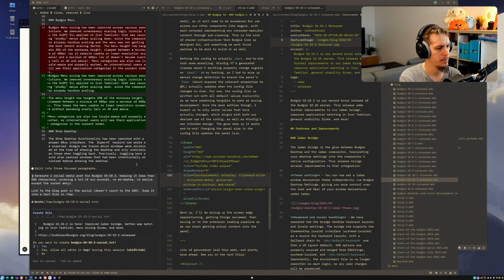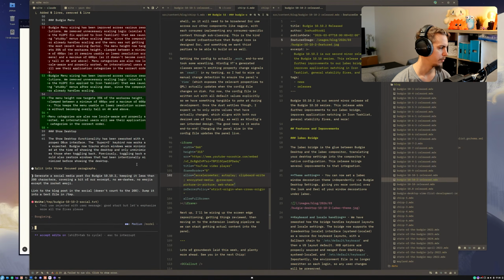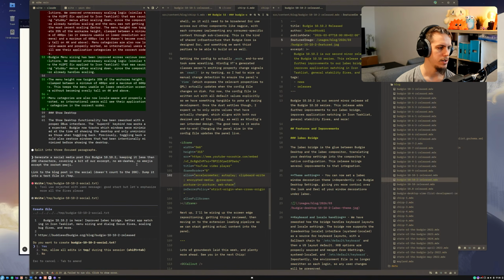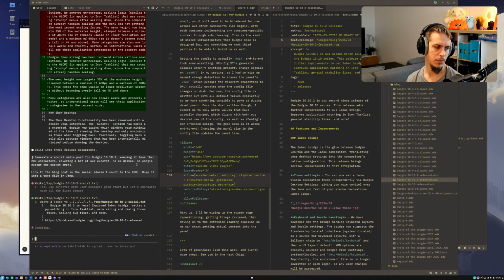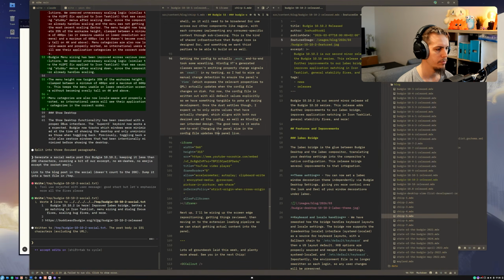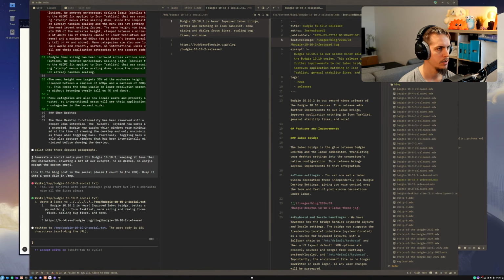Let's see. It's here: improved LabWC bridge, better application management. A good start, but let's emphasize more all the fixes, please, because this is, of course, related to fixes. All right, 10.10.2 is here. Improved LabWC bridge, better app matching and icon tasks, menu sizing, and dialogue focus fixes, scaling, bug fixes, and more. Sure. I will then improve that slightly. So Budgie 10.10.2 is here.